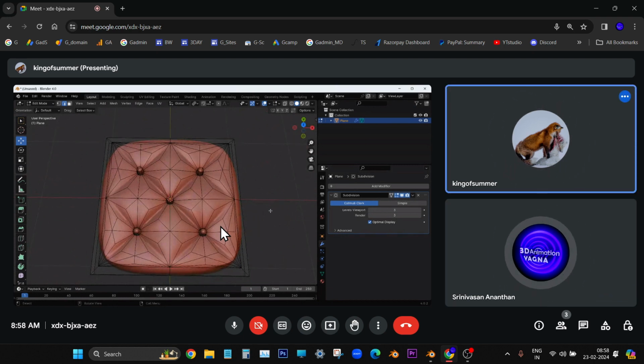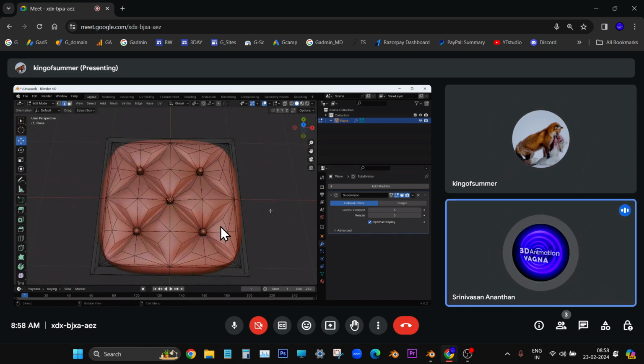Now if you don't want to see it in the viewport, there is an option. In the same line, near the subdivision settings, you come to the third icon and switch it off. You see how it was before. Sometimes, by mistake, you would have switched it off.